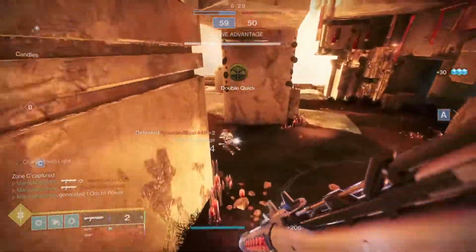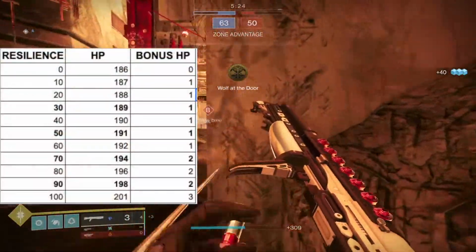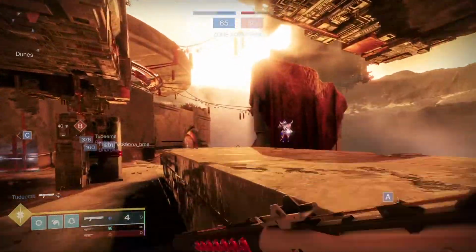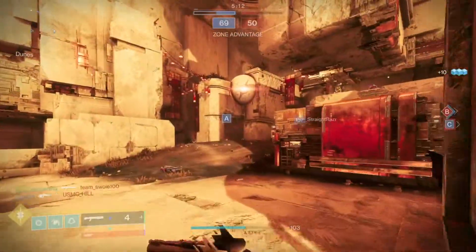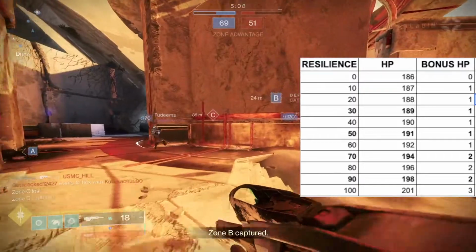And now if you want to take a look, I put together a simplified chart, showing that at zero resilience, we start at around 186 health. I say around because Bungie rounds numbers up, not to show decimals. So this could be 185.5. It's hard to tell. But let's go with 186 at 0 resil and 201 at 100.